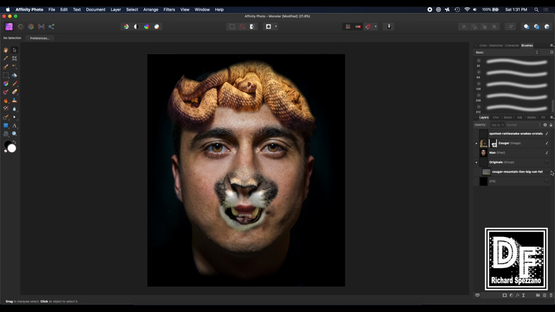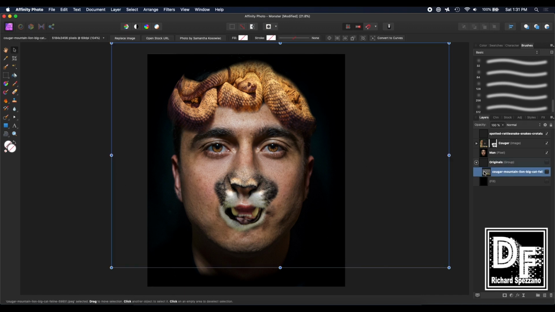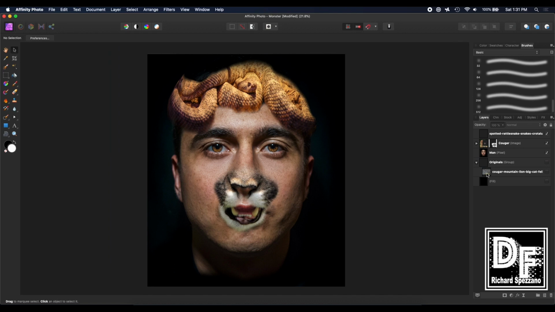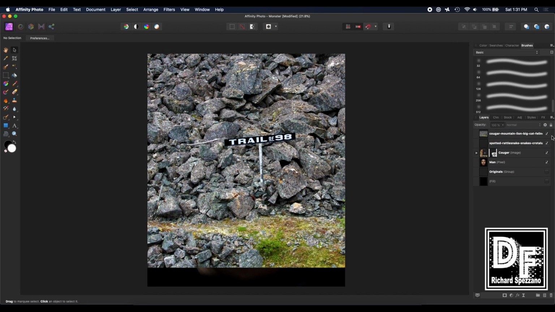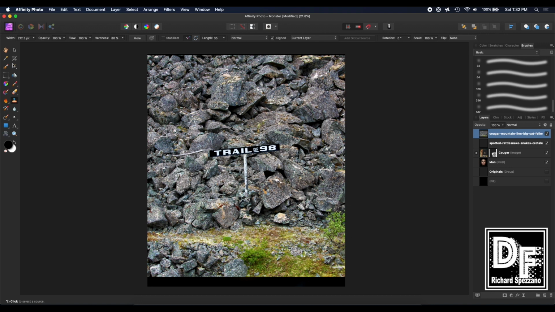He's not really a monster yet. So the next thing I'm doing is I am going to bring this to the top. And this is, I just typed in rubble or rocks or something in stock photos. Like I said, the links are in the description. And I ended up with this. The only problem is this thing is in my way. Now I might be able to work it without it. So let's see. Actually, maybe we can do the inpainting tool. Let's try the inpainting first.